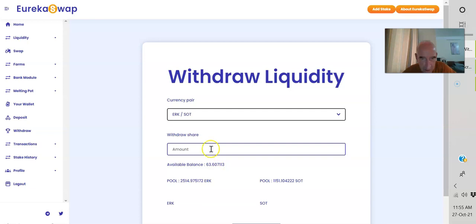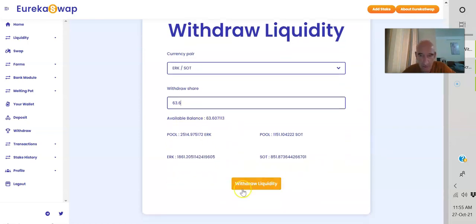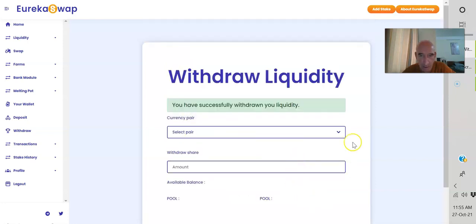That is 63.6. Those are your liquidity LP tokens. So if I withdraw that liquidity, pull EurekaSwap, you have successfully withdrawn your liquidity.